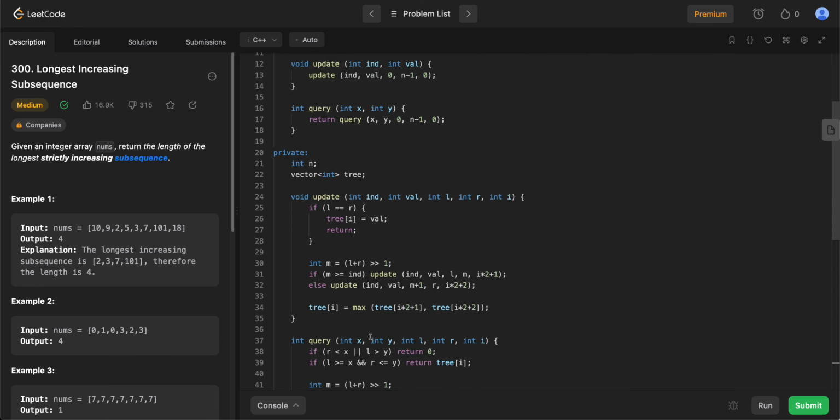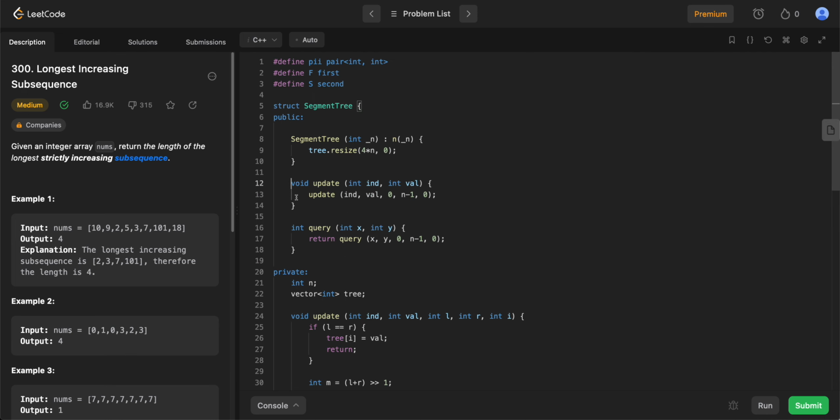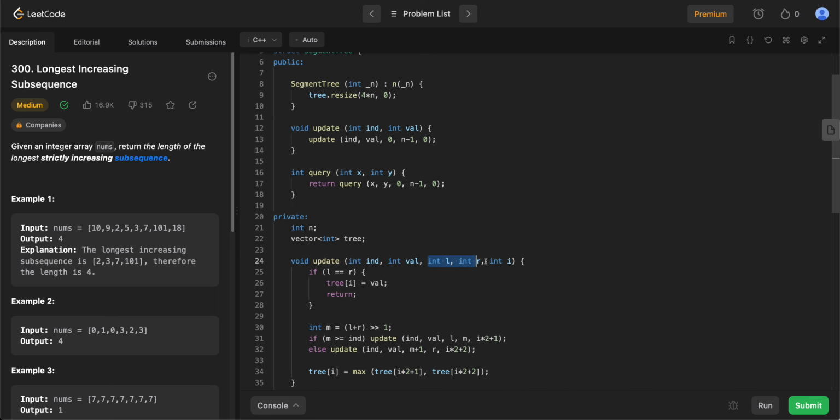Now segment tree function is exactly similar. What we are doing, we have these two public methods which will take in index and value and will call the internal private update method. Similarly, this query method which will take in a range x comma y and will call internal query method. And as discussed before, we are representing the segment tree in an array format, and to represent that we need three things: L, R, and I. L and R is actually the range which the current node denotes, and I is the index in the array.